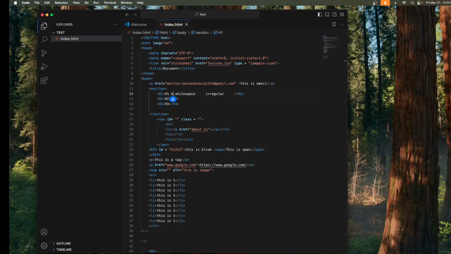You can change this as well. You can also have it this way: you can do and then ampersand.